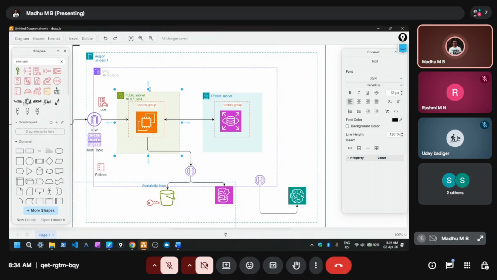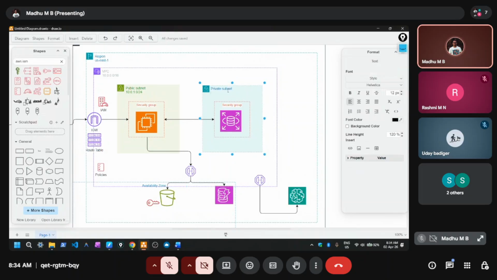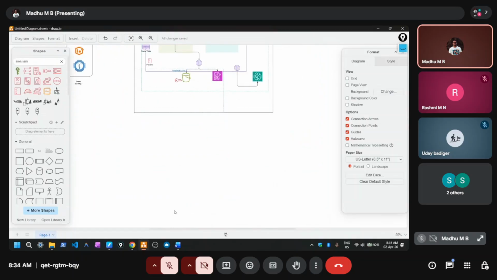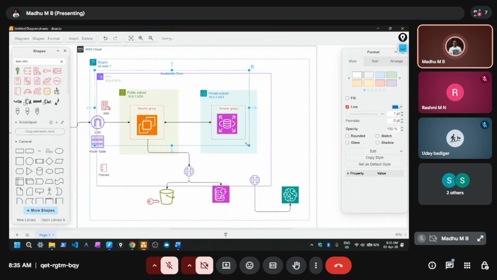This is the public subnet that I want, and the private subnet. This is the address which will be given to the services which will be running inside this. Okay, let me copy this. Let me copy back this availability zone.